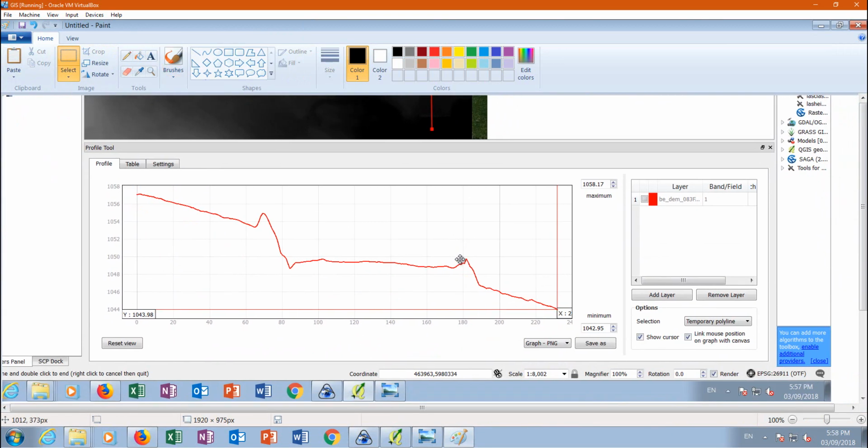Okay, this is our section. This is the original topography, and also this one is the original topography. Then if we make a line from here to here, that is a reconstruction of the original topography.